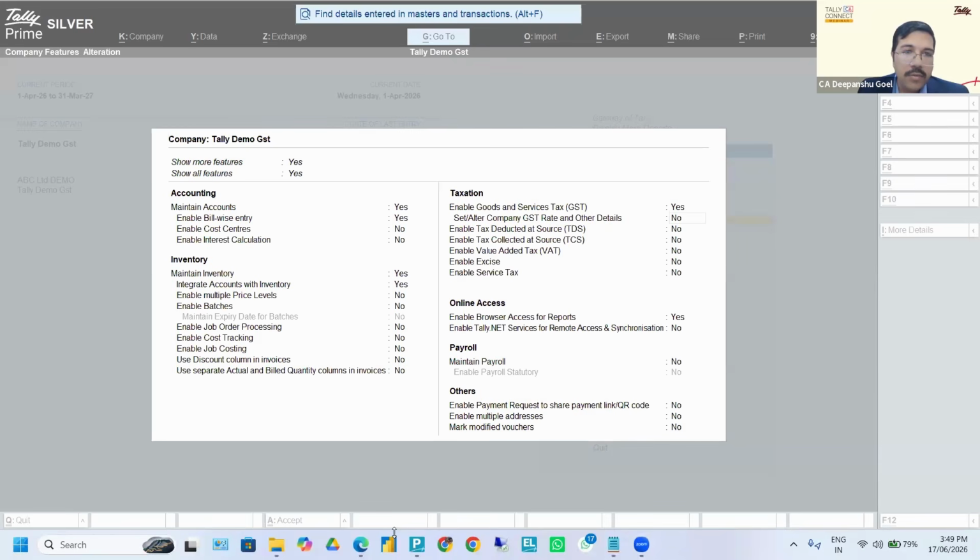Next is how to prepare the purchase and sale entry in case of multiple goods of different GST rates. So I can create a voucher for that. For multiple rate items, we cannot specify the tax rate in the CGST, SGST, and IGST ledger. Uploaded and not relevant option number should be saved.